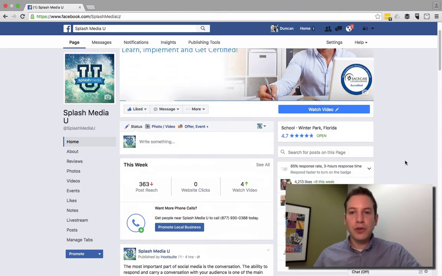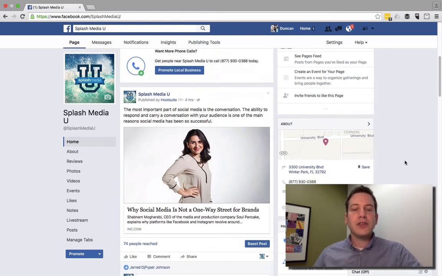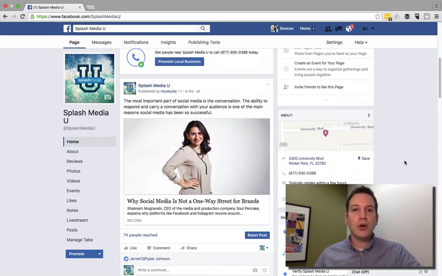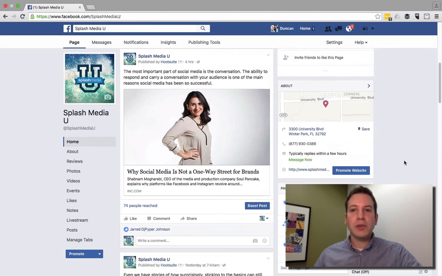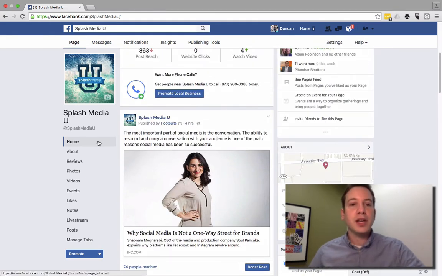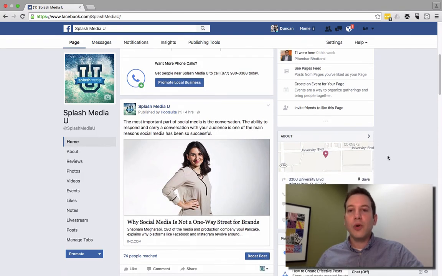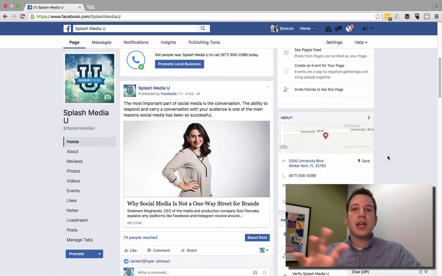What else is a little bit new? So scrolling down the page, the timeline for your posts is fairly similar. Of course, now moving the menu over here to the left, some of that was here on the left and some of it was on the top, but moving these links to the left has put some of that information on the right side. So we used to have About on the left. Now we have a link to the About section, but the shorthand About info is on the right now.